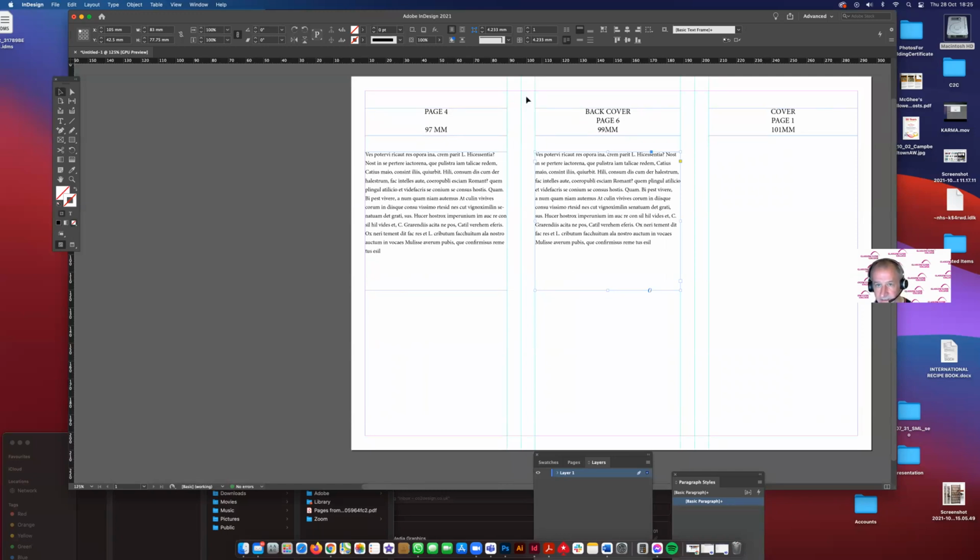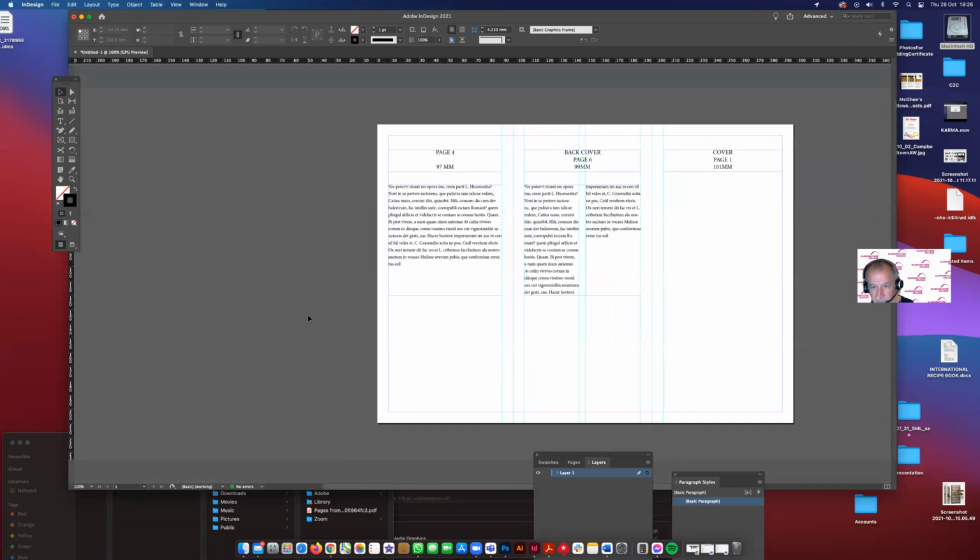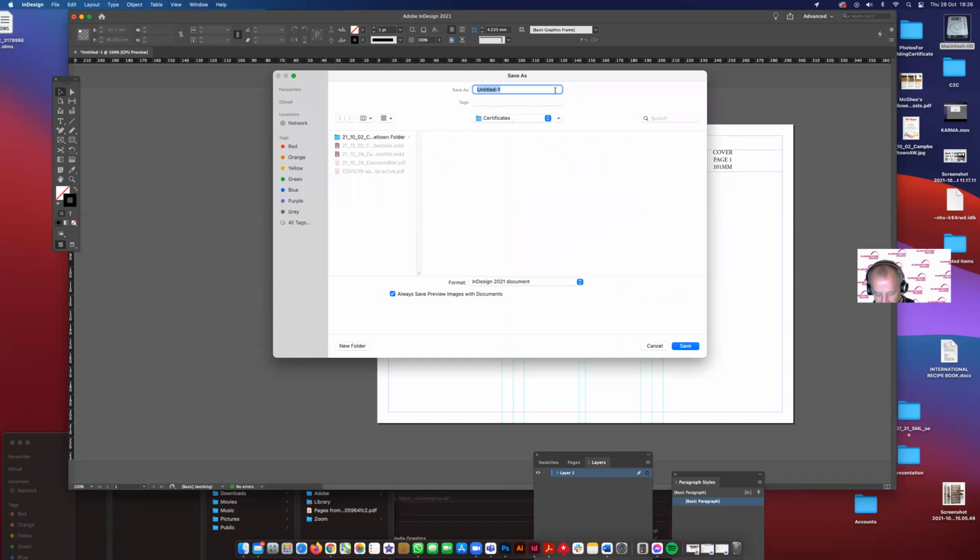You can do it as text, or you can link it. Up here, you can just click that. It's 2 columns, and then I'll put 5 millimeters between it. And you can see that's the difference between a 2 column grid and a 3 column. And if you were to put photographs on there and you wanted to add your guides, what I would do with that is just grab a guide along, and I would drop that quite simply into there, and you'll find that that should be perfect. Just see it as a key thing. So that's a 2 column grid and a 3 column grid. Now that's the straightforward aspect of what we're doing, and I will save that, and I'll save it as a 3-4 leaflet.